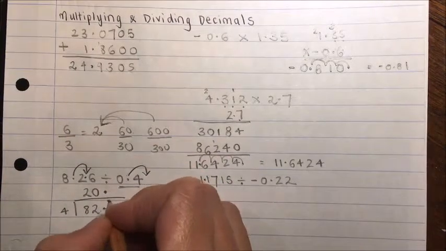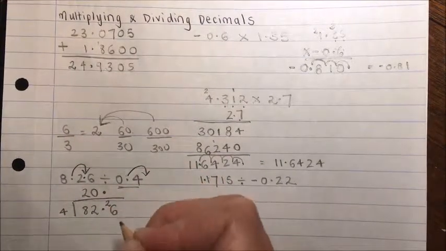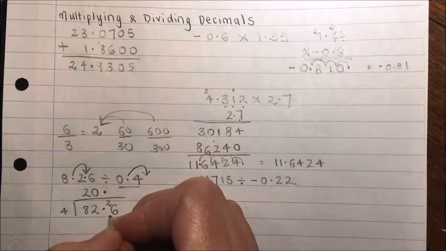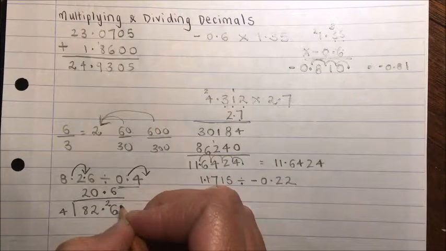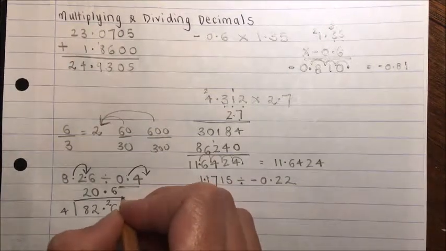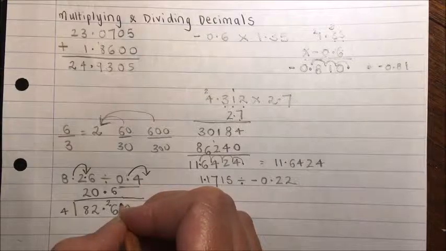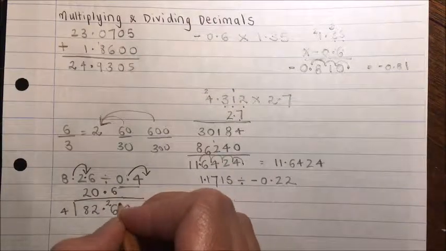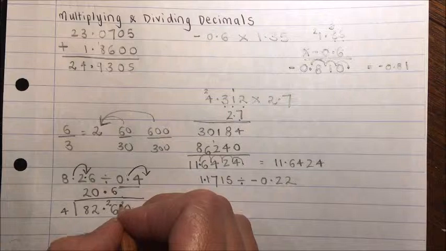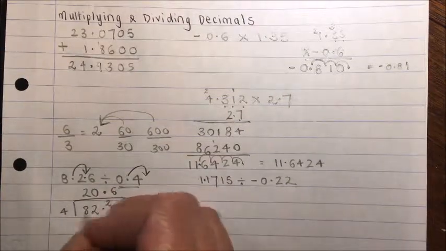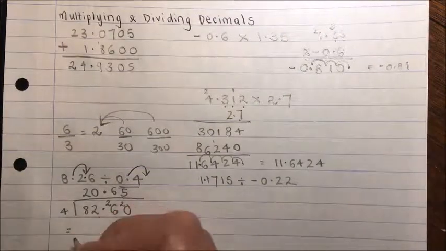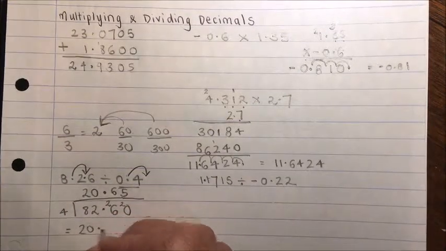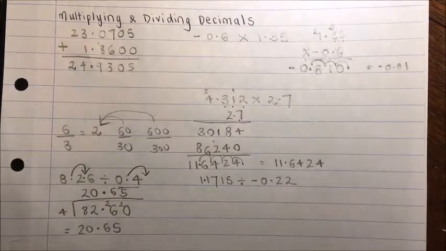So 4 into 8 goes twice, 4 into 2, 0. Keep my decimal. Carry my little 2. 4 into 26, can't do 4 into 26. Can do 4 into 24, that's 6 times. So add another place value, and I'm also going to carry from this, 6 times 4 is 24. I'm also going to carry my extra little 2, which is left over from there. 4 into 20 goes 5 times. So the answer to this division is 20.65. Cool.